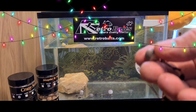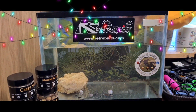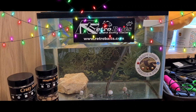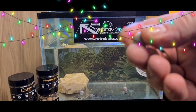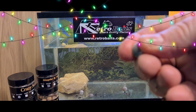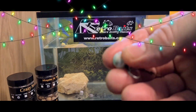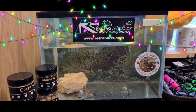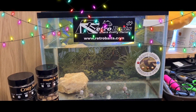Can't really smell anything much on that, to be honest. And it is a bit squidgy. But it's still there, and it's still popped up. Next one, crazy nut. Yeah, round about. A little bit firmer than the maple and toffee. Does it smell? I can still smell a little bit on that. 20%, something like that. Whereas the maple and toffee, I can't smell anything. That surprised me, because the maple and toffee is quite a strong smell.